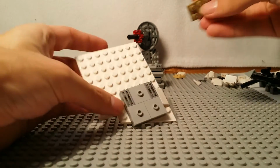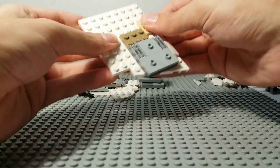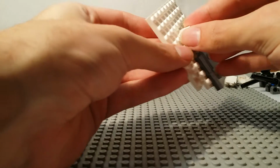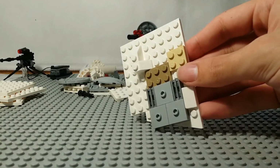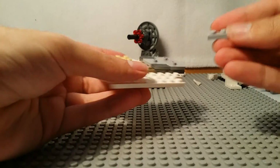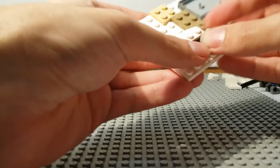Anyway, now you're going to take a 2x3 plate and a 2x2 plate. Wrong section. Here it goes right here. You want to put them like that. Then you're going to want to take 2 1x2 slopes. One of them faces backwards and one of them faces this way. Now you're going to make that shape a lot, so get used to doing that if you're building any of the snow parts of the set. Then you take a 1x2 plate, a 1x2 plate with a clip coming out of the side of it.